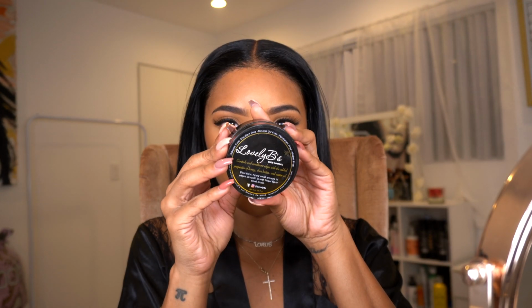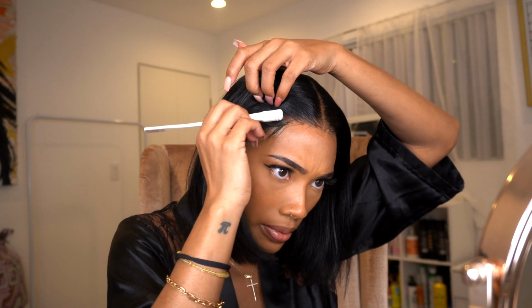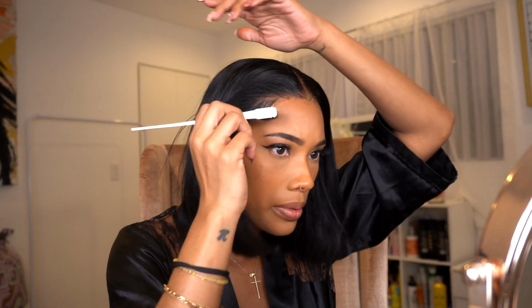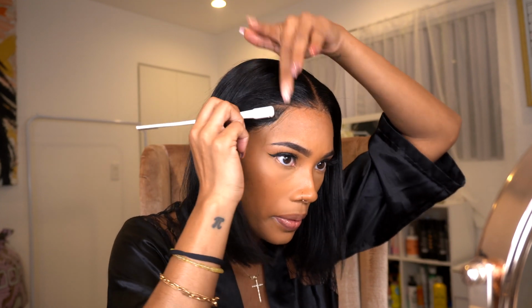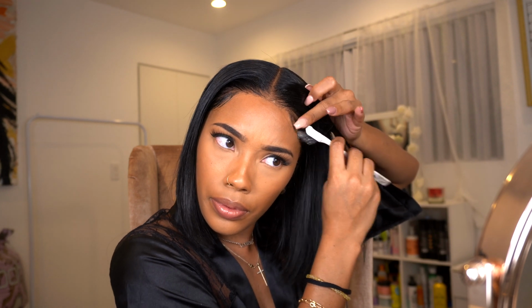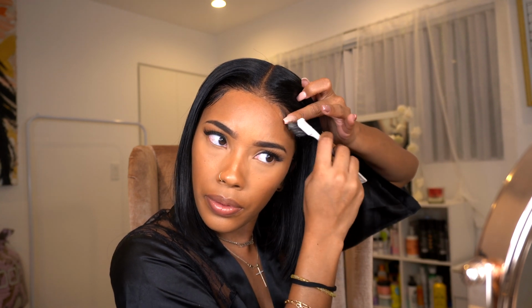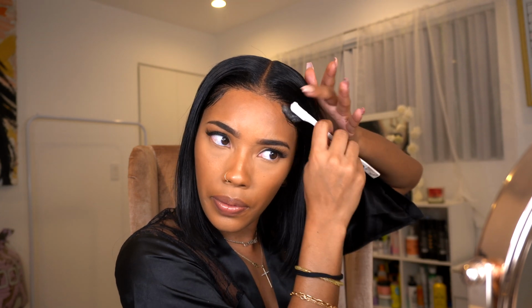And then I'm going to go in with my Lovely Bees Edge Control and do my edges. I didn't cut any baby hairs out. I'm just using the little hairs that are in the front. I'm going to do some cute little swoops how I would if I was wearing my real hair. Nothing crazy, nothing too dramatic, just edges and not baby hairs. And then I'm going to take my foundation powder and go over my parting area and go over the hairline a bit.